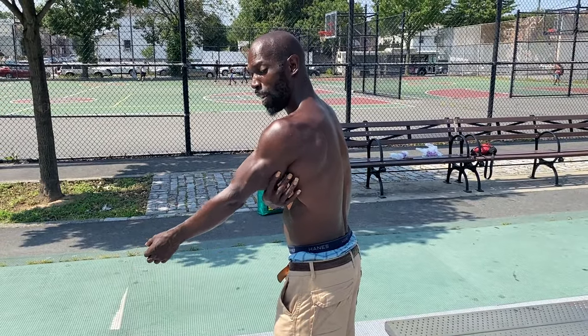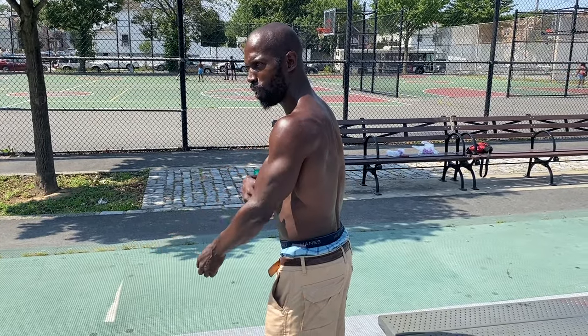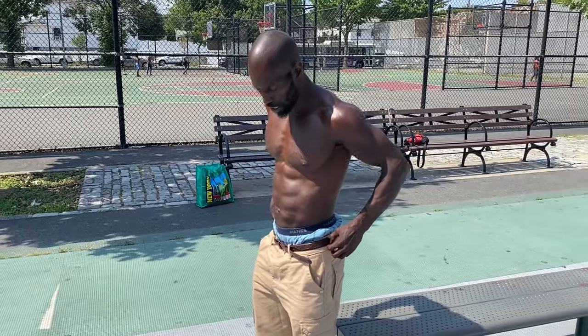When you're lifting yourself up, you're working a lot of the oblique as well, along with your front core. You're working some more of the side core when you lift yourself up like that and you're holding yourself. And you're also working a whole lot of triceps. Let's give you guys another shot.